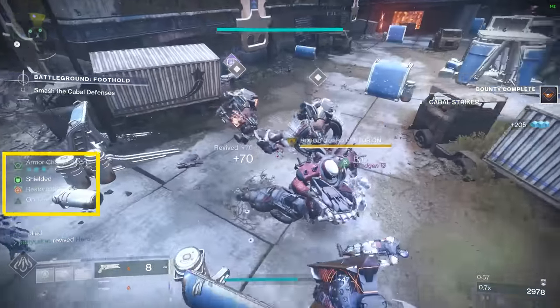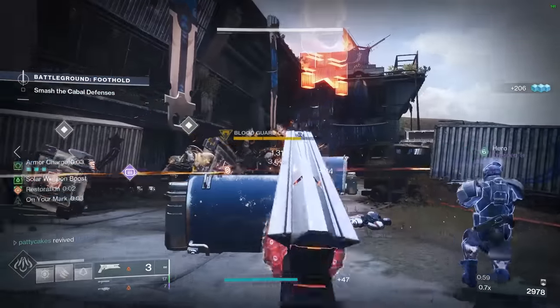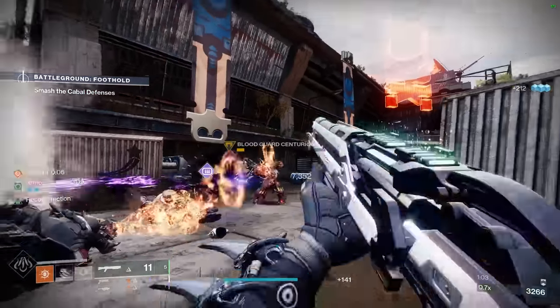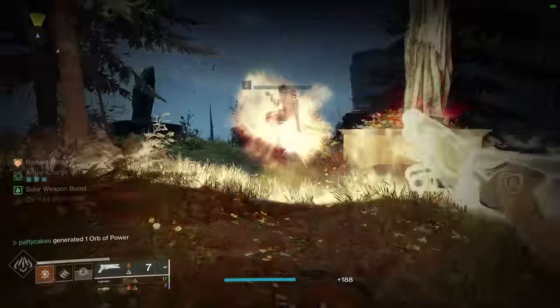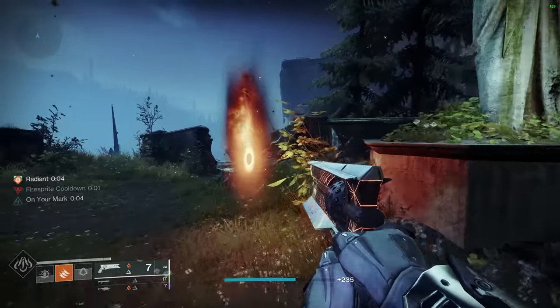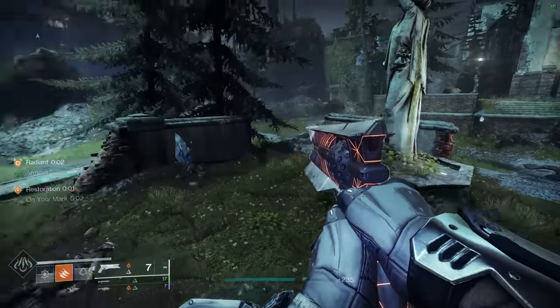This thing is so clutch, it literally saved us from a wipe so many times during the final boss fight in the campaign. But it gets even better, way better. It also gives us restoration anytime we pick up a fire sprite. And remember, we're going to be creating these things constantly by scorching our enemies and then killing them.